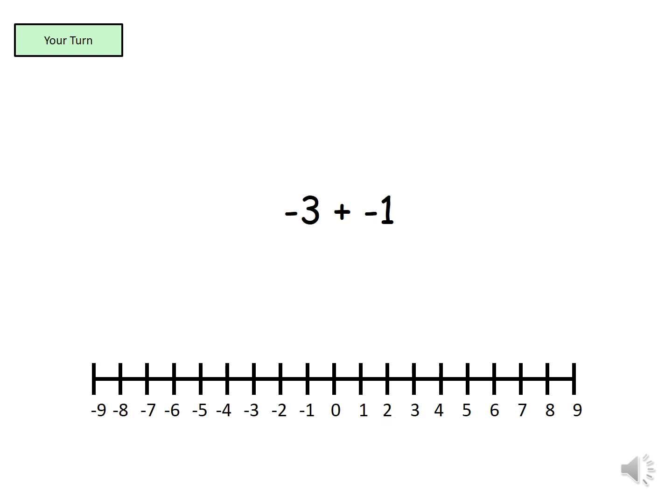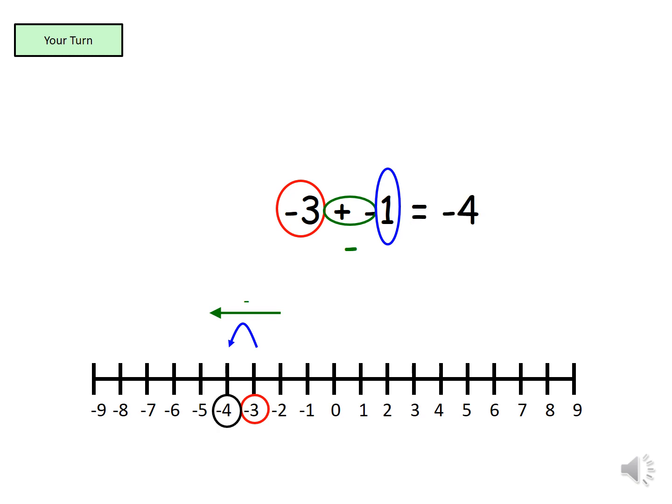Now, I want you to have a go at this one. So pause the video now and have a go, and we'll come back together with the answer. Okay, so we should have had a go at this. Now, our starting point is -3. We're subtracting, and this time we're subtracting 1. So -3 take away 1, and that would give us an answer of -4, because we're moving only 1 to the left. So for those of you who got -4, well done.